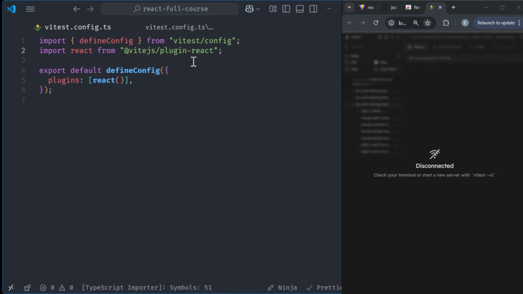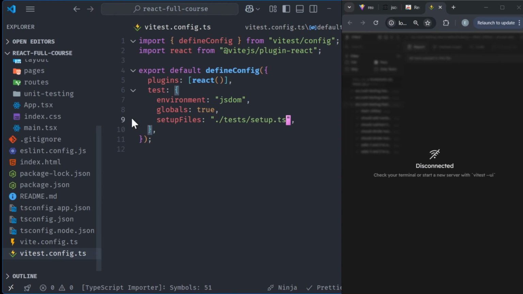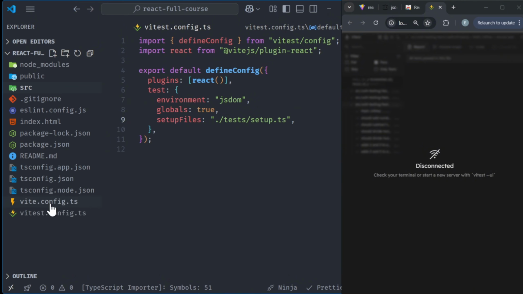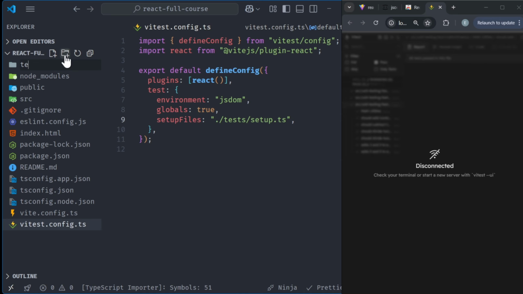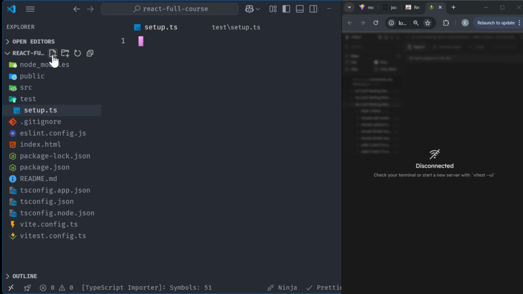We have not created the folder, so we're going to create also setup.ts. Let's create the folder outside here, I'll call it test, and then we're going to create the setup file, setup.ts, here.